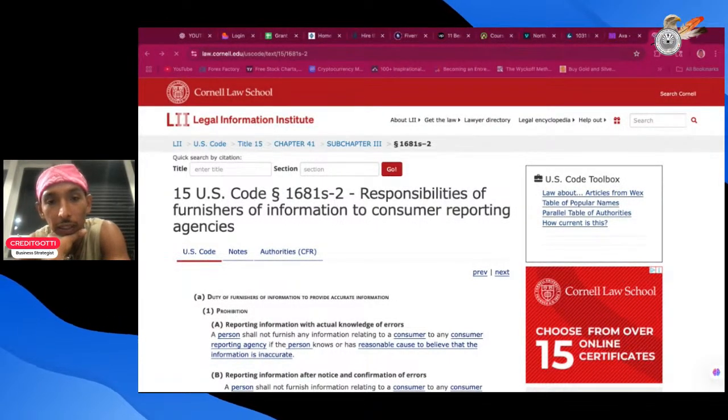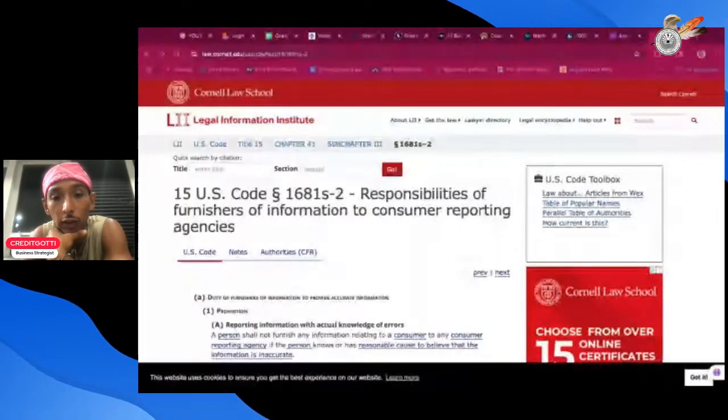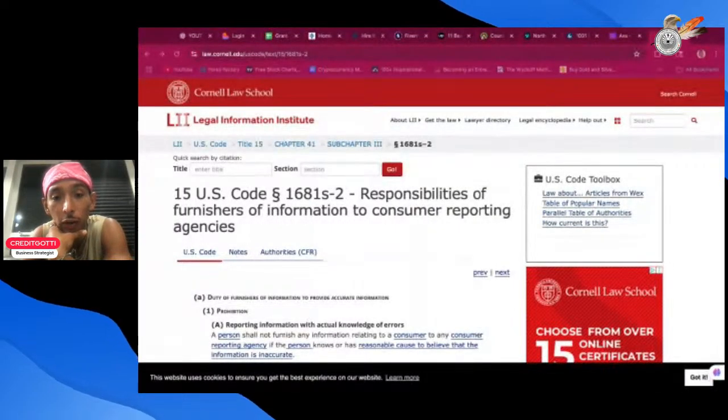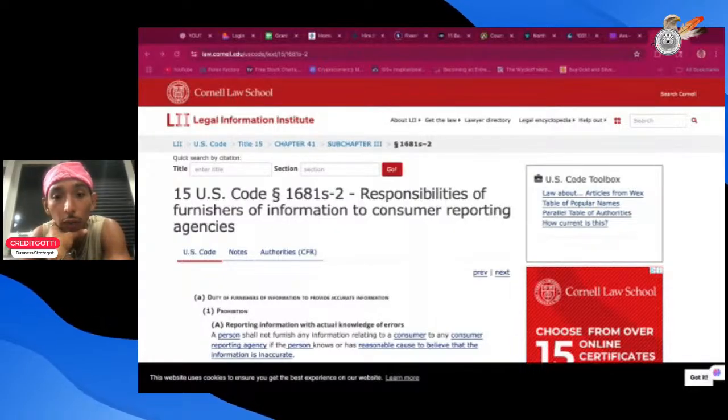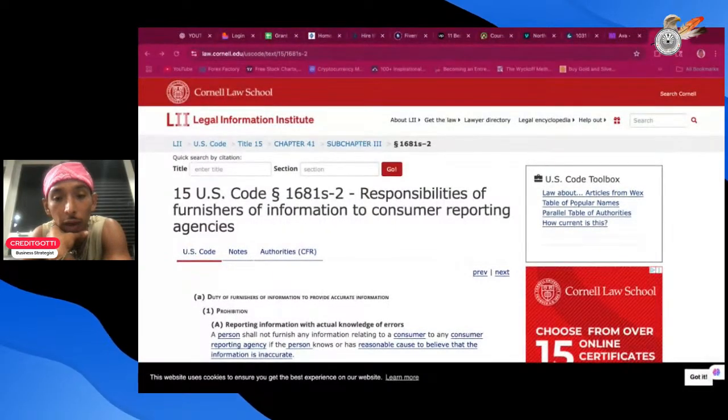consumer report agencies, call each one of them: Equifax, Experian, and TransUnion. Then we want to create a notice of dispute. After the notice of dispute, we want to create an FTC report. And with the notice of dispute and the FTC report, we want to send that off to the report agencies. And from there, we'll have the ability to get these accounts removed. You guys will see that those accounts will be removed literally within 5 minutes.